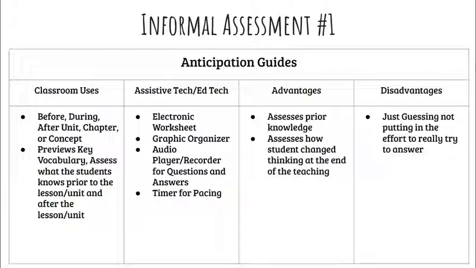The advantages of these include it assesses prior knowledge and it assesses how a student changed their thinking from the beginning to the end of teaching. A disadvantage would be just guessing. Many of my students tend to guess on these instead of putting in the effort to really try to answer them. Because they're just guessing, they have a 50% chance of getting it correct. So it can also not totally assess the prior knowledge. It could just be a guess.